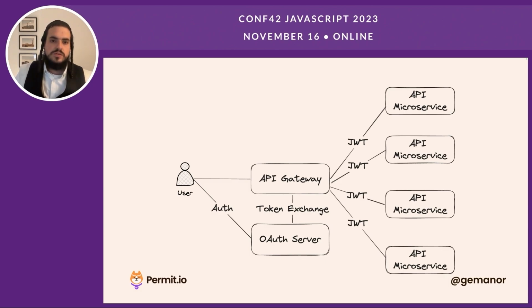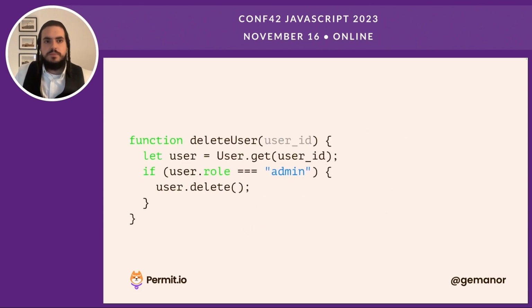But how does it go with authorization? The simplest form of authorization is the if statement that we see here, right? We can ask if a user is admin and only then allow them to delete something. It's funny code because the user deletes themselves. We don't want to allow admins to delete themselves, but that's a demonstration of how we can code authorization.